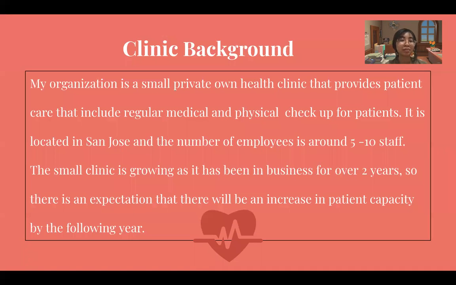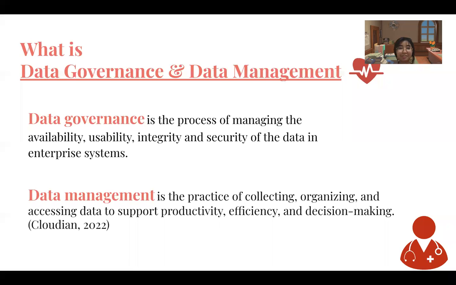So, a little background: our organization is a small privately owned clinic that provides patient care, including regular checkups and physical checkups. The clinic is located in San Jose, and the number of employees is around 5 to 10 staff. So we're pretty small right now, but we're expecting our business to grow over the next 2 years. And we are expecting that the amount of data will also increase as our patient base grows.